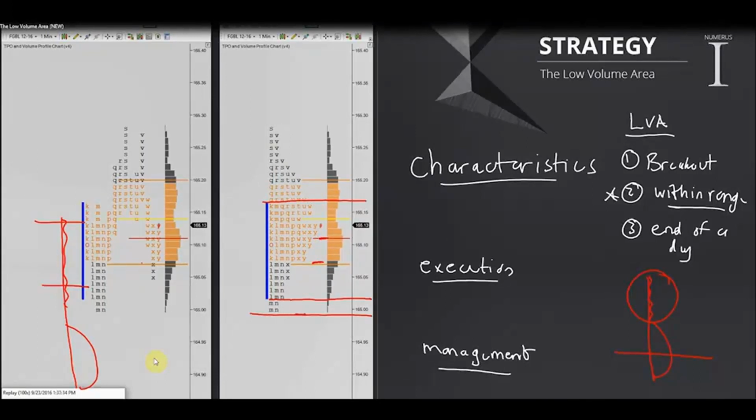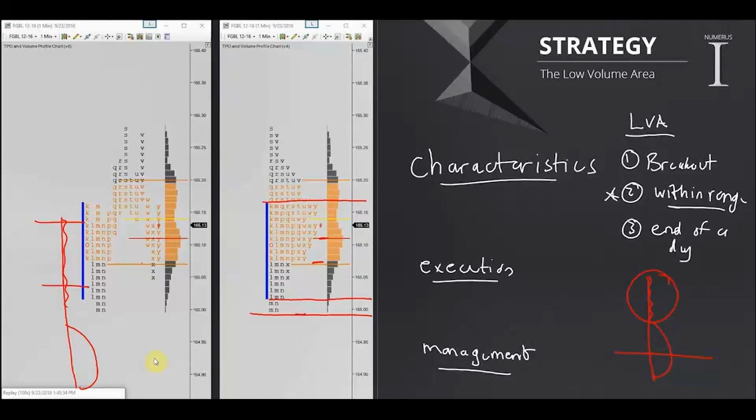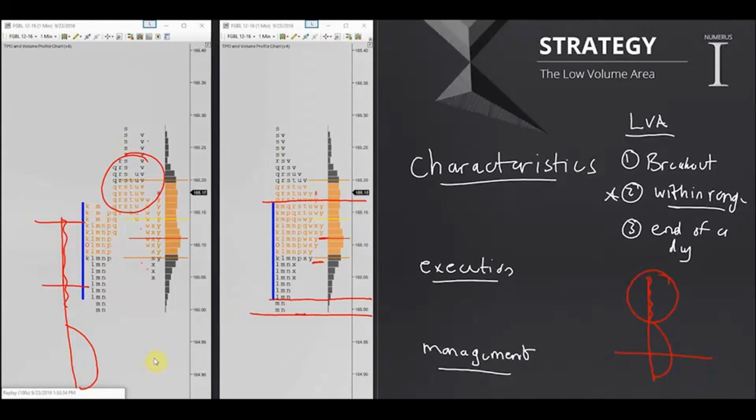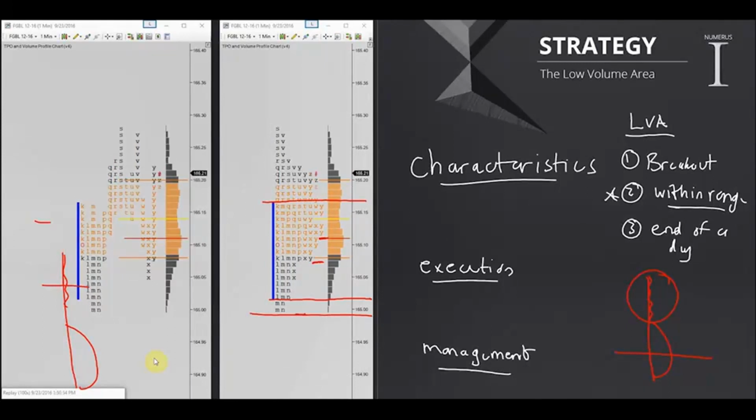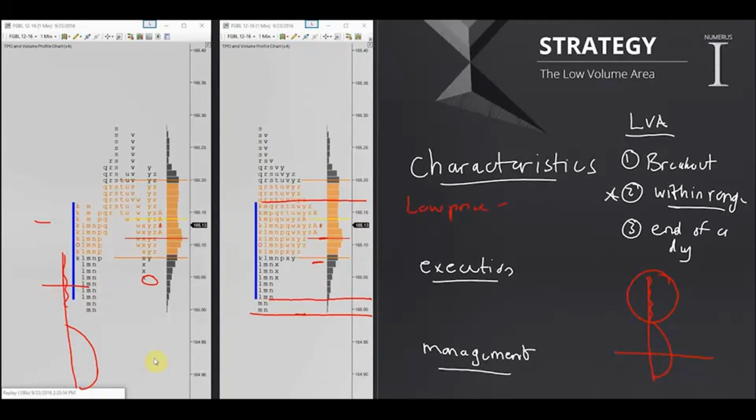Again, note the auction process. Notice how we shifted from having a lot of two-sided trade to one-time framing again. We can see the V print, the W, and the X print all showing us one-time framing. Notice how quickly, once the market got to low prices, we saw a very quick reversal of price. So the first thing you have to say to yourself with regards to a characteristic of this trade setup is that lower prices get picked up relatively easily.